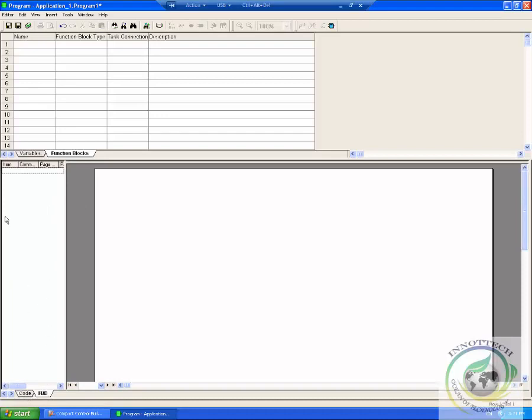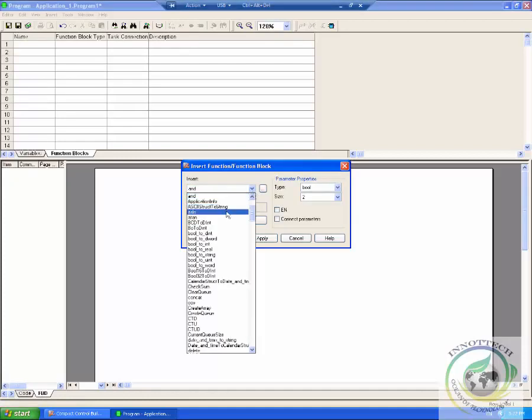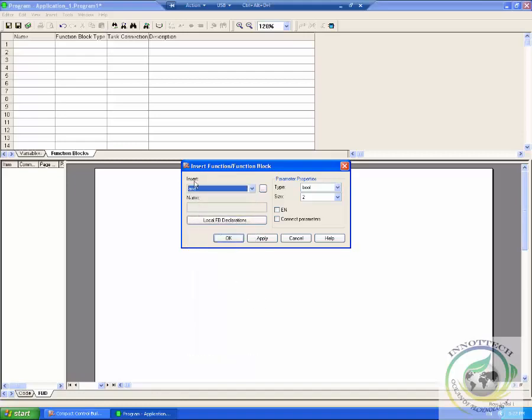And on the left side of it we can create any code like if-else conditions or while loop conditions. On the right side of the page, this is a function block. We can create a function block by inserting it. There are different functions like counters, timers, and I'm using an AND gate operation. There are many operations, but I'm considering an AND gate operation. It's boolean, double word and word, so I'm selecting boolean format. The size is 2. So click on OK.